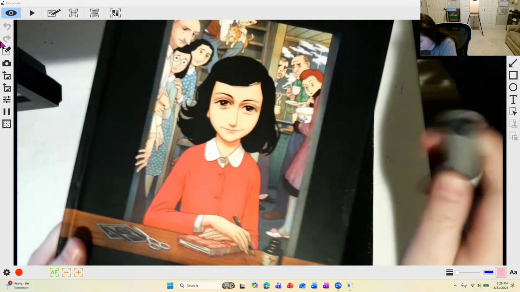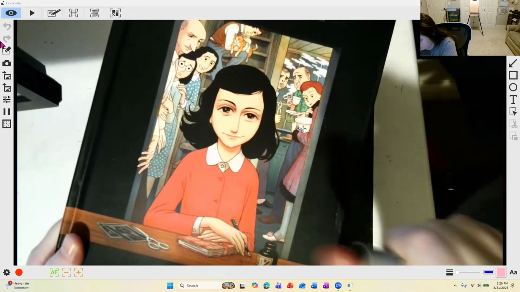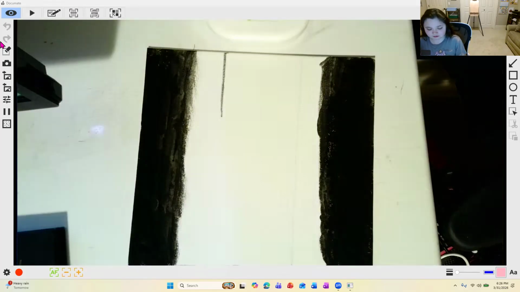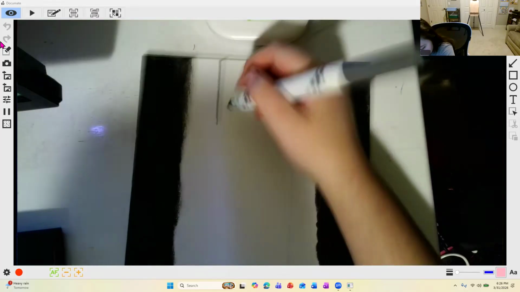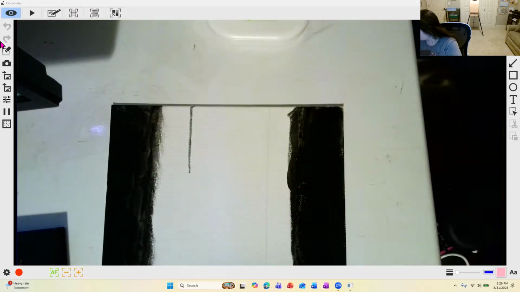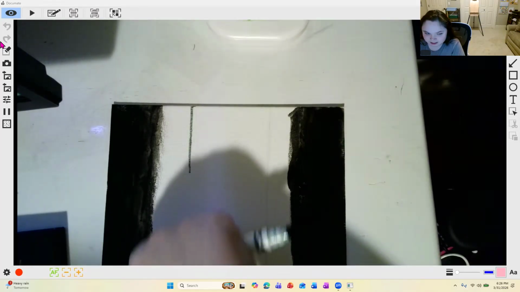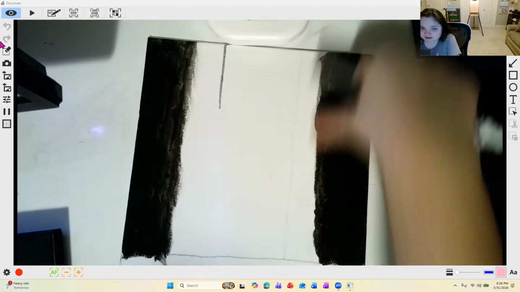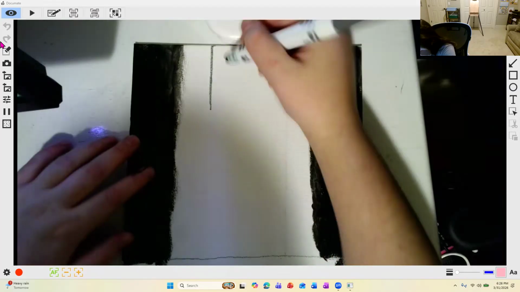That might be the entrance of the door wall. So we might just ignore that. I'm not too sure. Or when we get to the painting process, I'll find a blue and put lines of blue to kind of represent that.